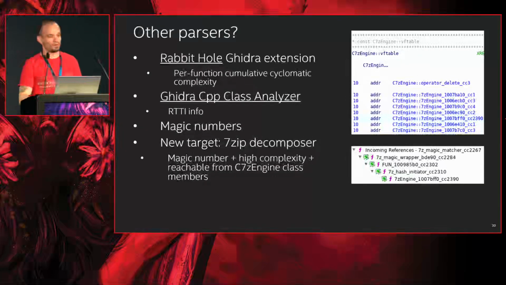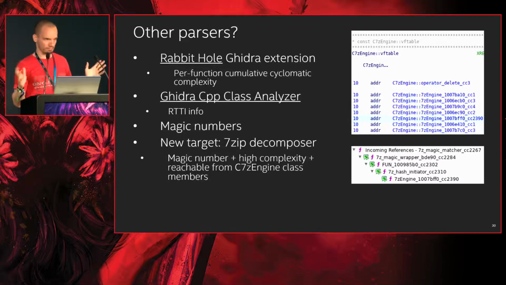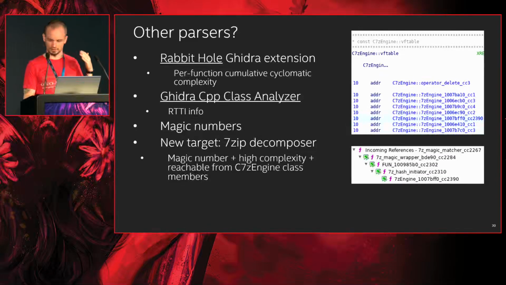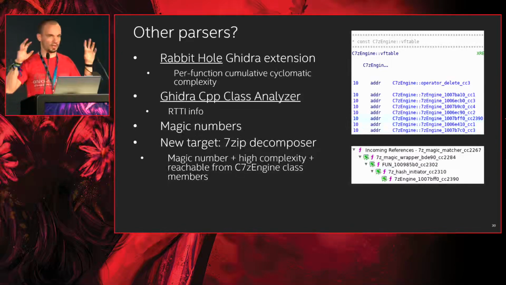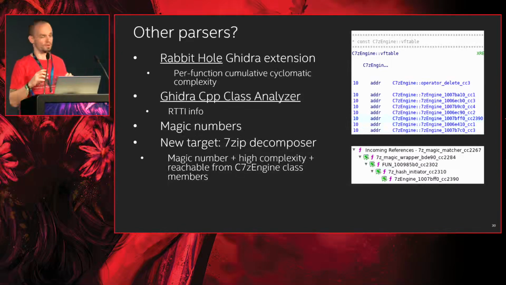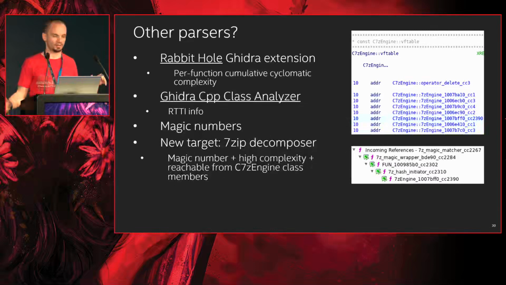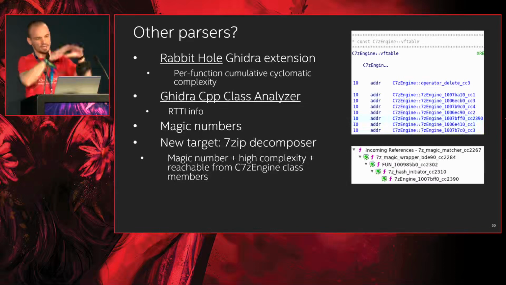So can we adapt this technique that we saw here to other parsers in the same product? Yes, we can. For this, I approached the problem basically the dumbest way I could imagine, to make this whole concept easy and fully automatable. I wrote an extension for Ghidra that calculates the cyclomatic complexity of every function in a binary and builds a tree of these functions, and associates the value of the sum of the reachable functions with every node.